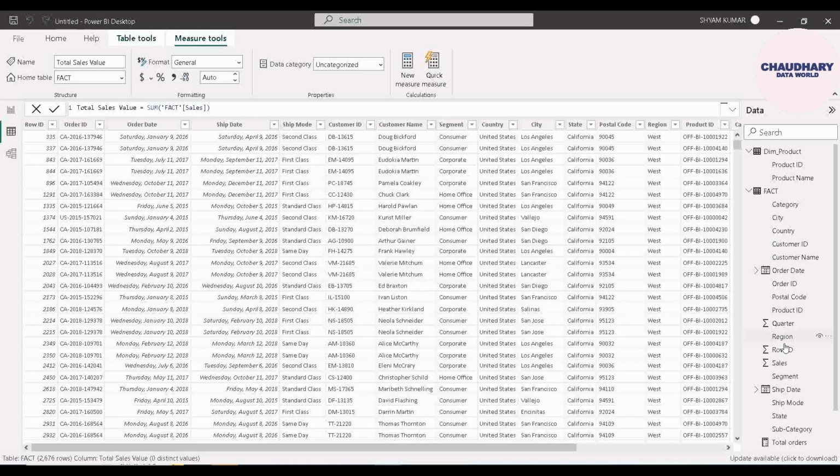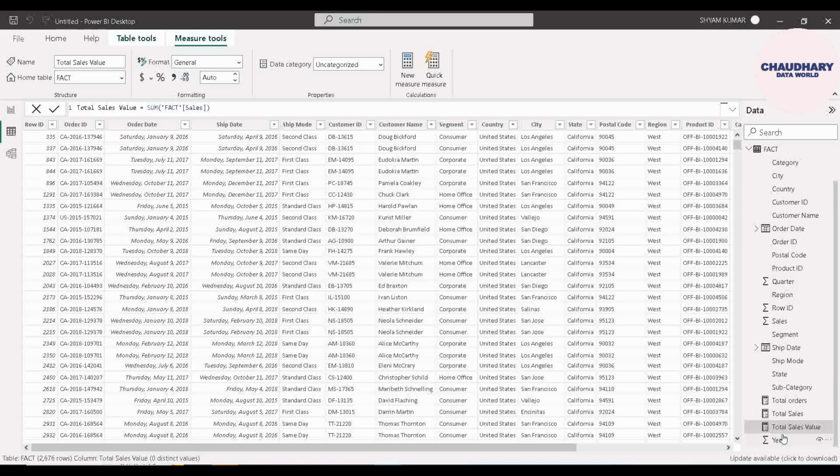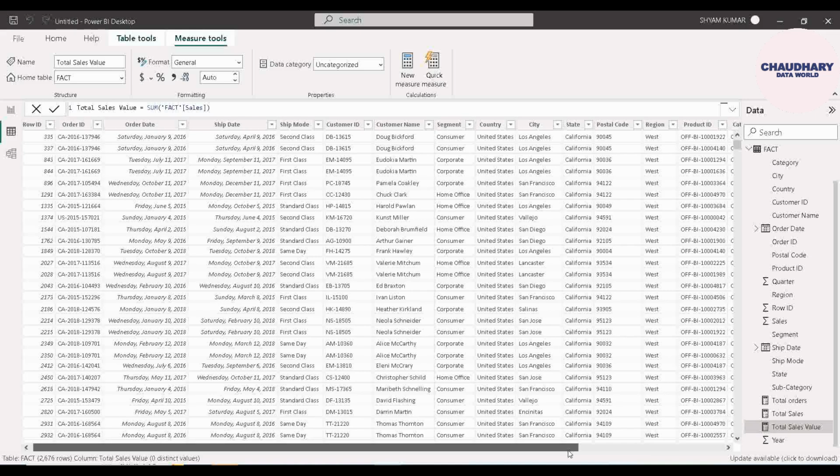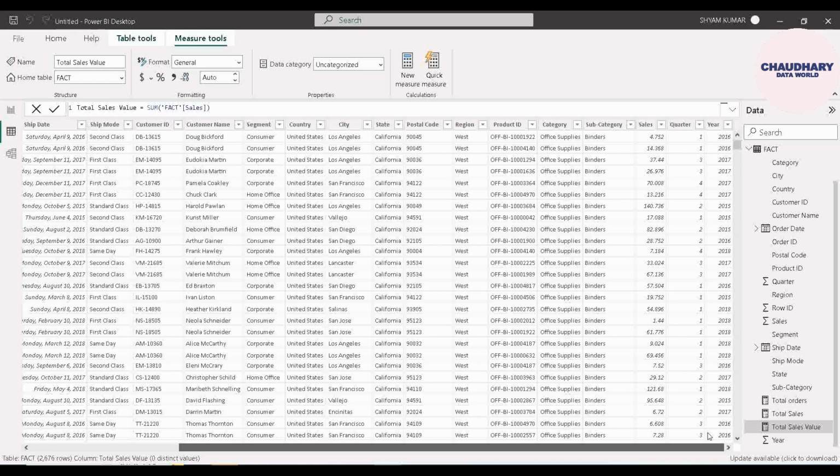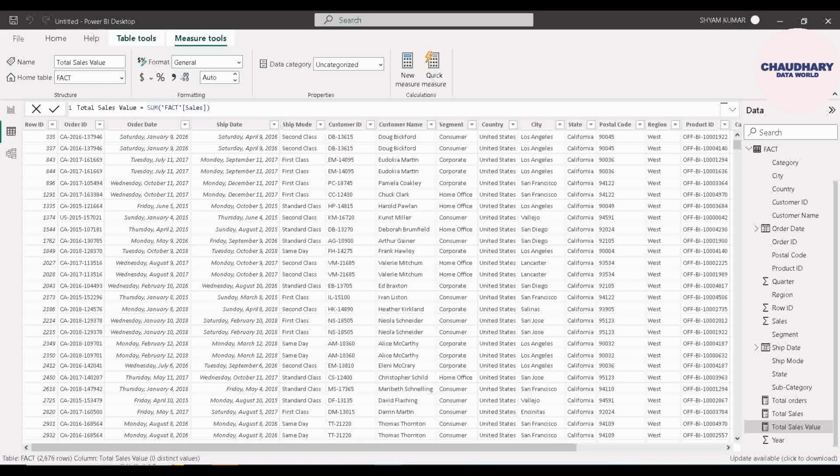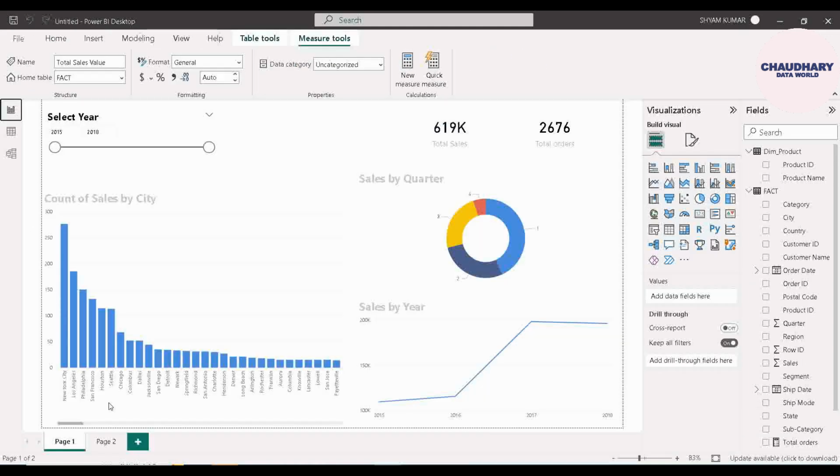The measure icon will be this particular one. You can see that this total sales value is nowhere created in the data. That means whenever you execute it, it will give you the value on a runtime basis. To illustrate this, we will go to the report section.